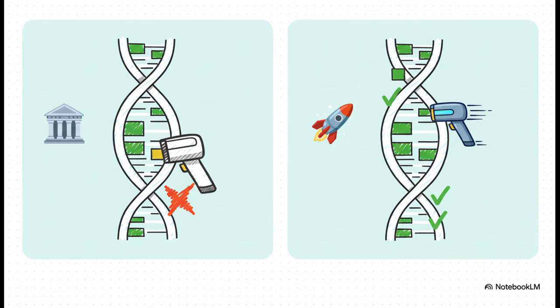So how does it stack up against the old champions? Well, they put it head-to-head with a tool called Augustus, which has been the gold standard for finding genes for a long time. And SegmentNT came out on top. It was better at finding the genes that were really there, that's what we call higher recall, and it made fewer mistakes by flagging things that weren't actually genes. That's higher precision. It just did a better job.